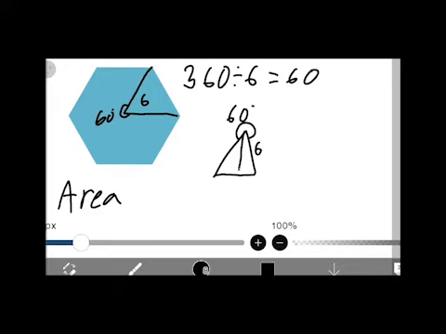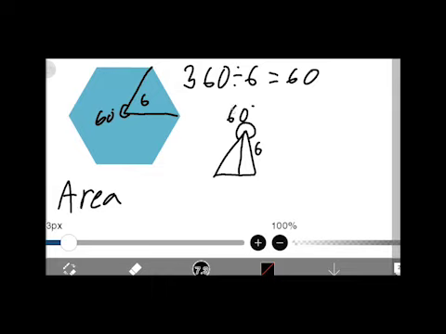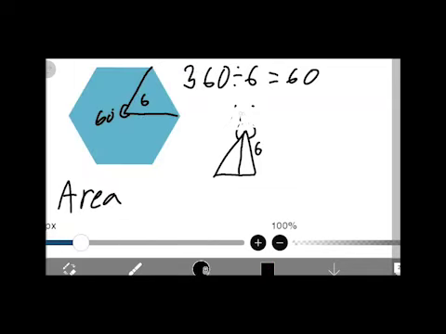Crazy, I know. Now, as scary as that seems, it's really not, because all that changes is that 60 now becomes a 30 because we cut it in half. So now that's 30 degrees. Because we went a straight line, and because we went straight down, this right here is 90 degrees. And so, process of elimination, this has to be 30 degrees. You see? Okay. Easy enough, right? Right. So now we have 30.